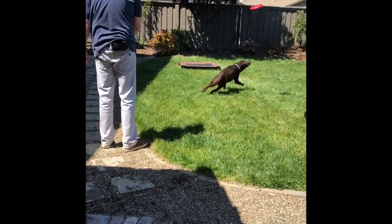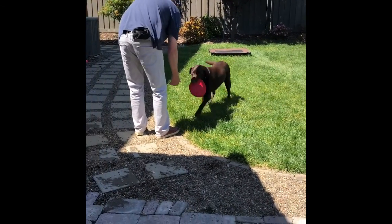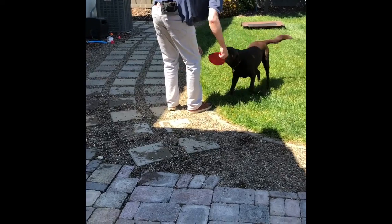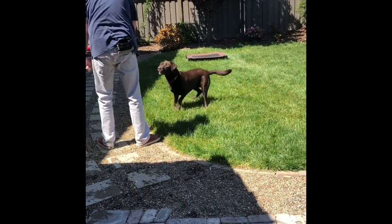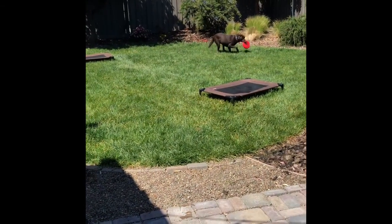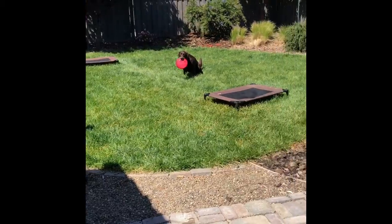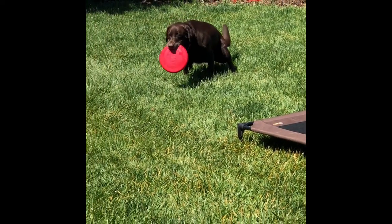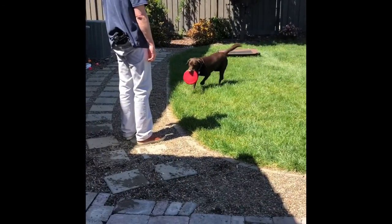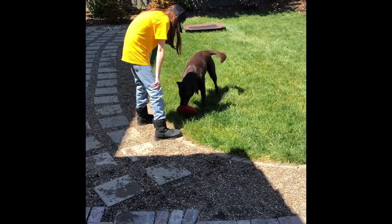Now at the end of the session, we like to do some play and really engage any one of our dogs in some great foundation and relationship building, utilizing play. You can see she really loves her frisbee, so my son and I will just spend some time playing, getting her out of the mode of working through all of the commands. And right now we're doing absolutely no command work. We're just playing and having fun and really building a great relationship and foundation for her as we continue on through our work.